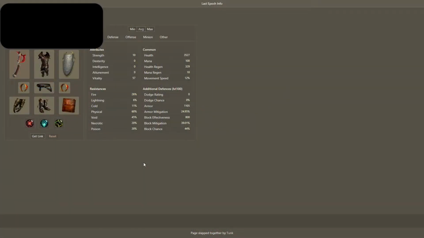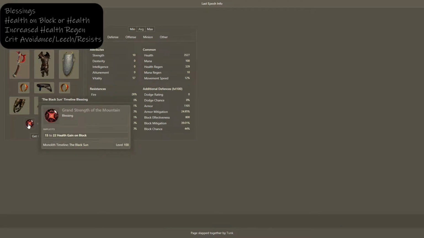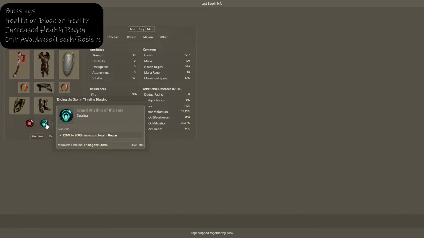The last thing as far as gearing goes, let's talk about blessings, because these are pretty important. Ideally, you're going to get health gained on block or health from the Black Sun. You're going to get increased health regen from Ending the Storm. This one is huge. You can get to 200% health regen increase. That's going to be a lot of health regen. You push this high enough and you can get close to 500 health regen. On my current character, I'm over 400 already.